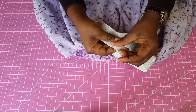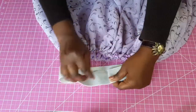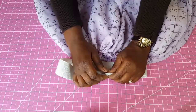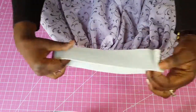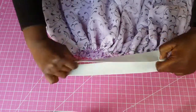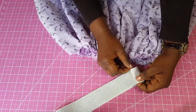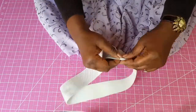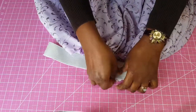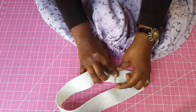So what I'm going to do is go to the sewing machine and I'm going to sew this down like so. Now, as I said, I left an extra inch after I cut my waist less 2 inches. That was what I wanted. I cut my waist less 2 inches and then I left half an inch on both sides to fold it over. So I'm going to go to the sewing machine and sew this down like so. And I'm going to turn it around and lock it in again on this side.